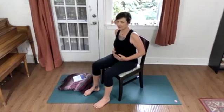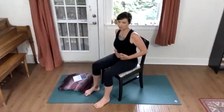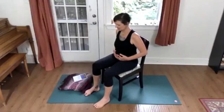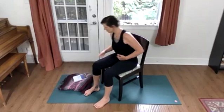Inhaling, soft belly expands into hands. Exhale, nice and smooth as you guide the breath out with the help of the contraction of your tummy towards the spine. Nice and easy. Good. Keep breathing like that.